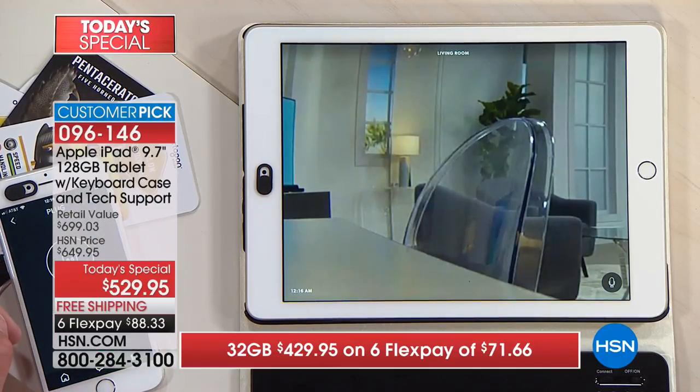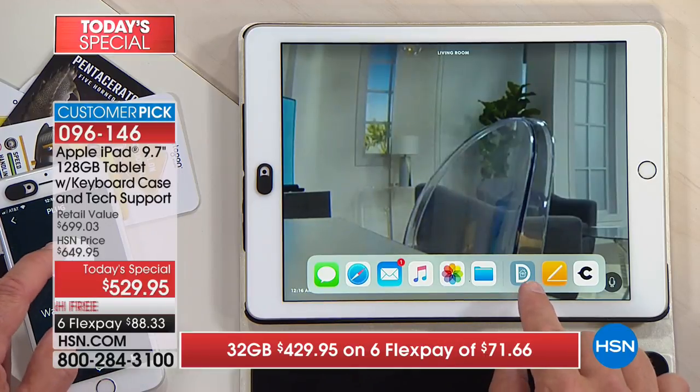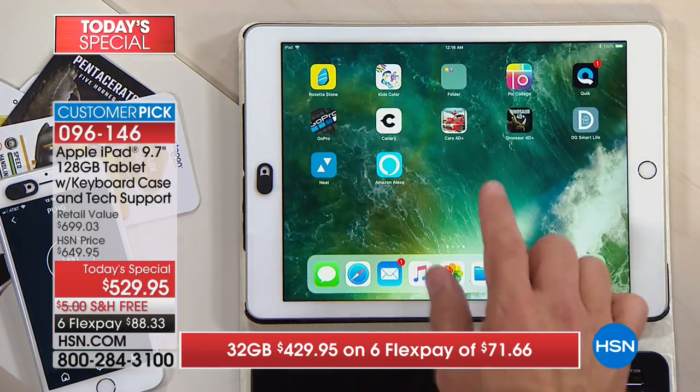Boom. So with your smart devices, you can go in and turn it on because it's right here at the bottom. You can see there's my smart camera and my smart plug. I can turn on and off the lamp. Am I running home? Am I calling the neighbor? No, I have that power and control to get more done.